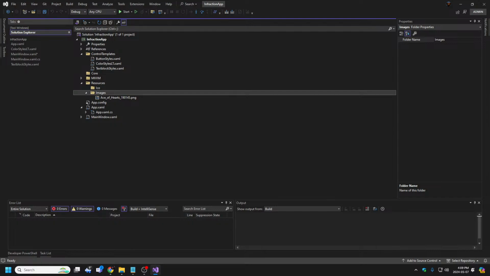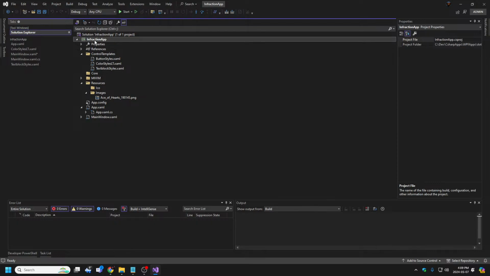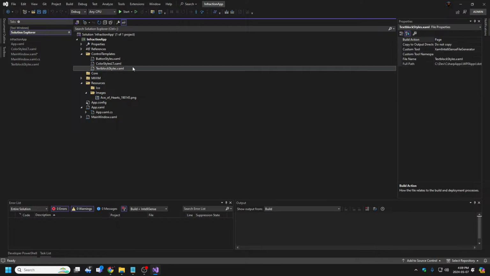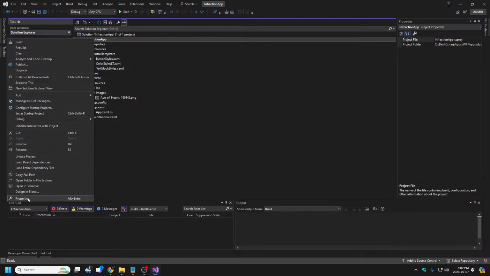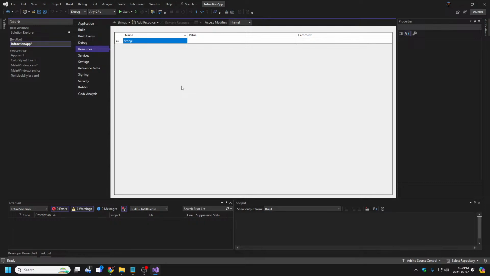Now we have to right click our project name. This is another step. Follow these steps: in Solution Explorer, click the project name, right click, properties. Here we are. We need to go to resources. Click resources. Now create or open assembly resources, but the thing we need to do first is go up to here, right here. You see this at the top? We're going to change strings to images.